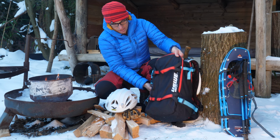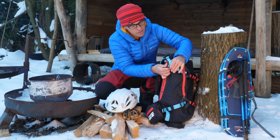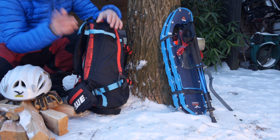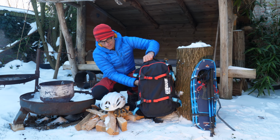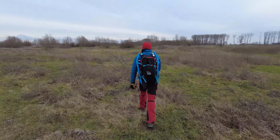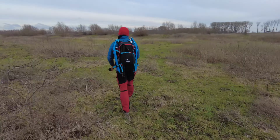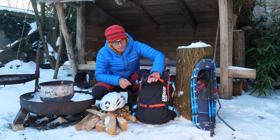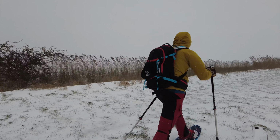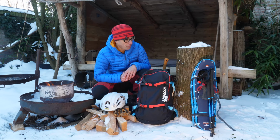And on the sides, and now I see I didn't tidy this one up really nicely. On both sides, you've got these loops where you can put your skis through. Now, what I did not find is dedicated loops for my trekking poles or ski poles, but I tried them and fit them somewhere because I've been using this backpack with my snowshoes. They fit under here and they fit also under these. When you put the poles between these straps, it works absolutely fine.